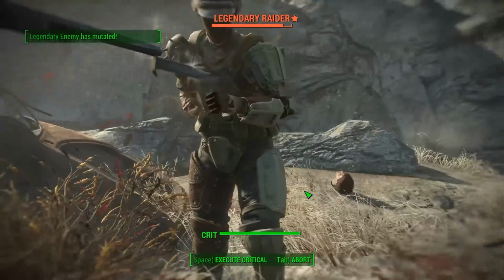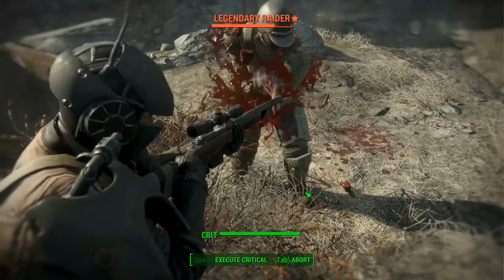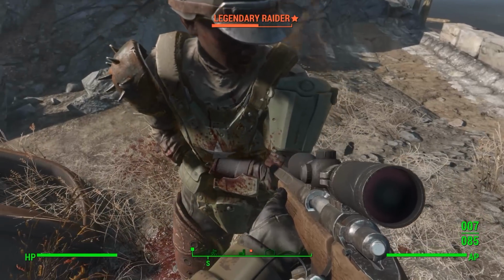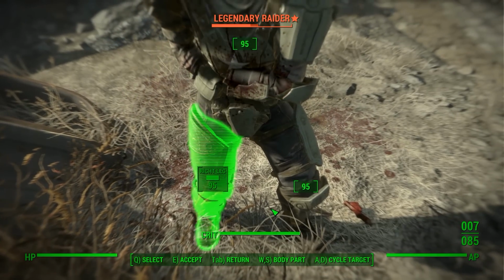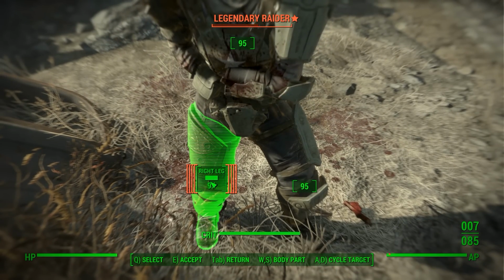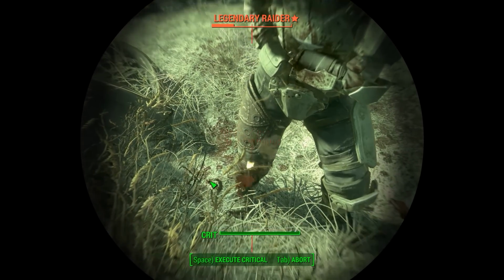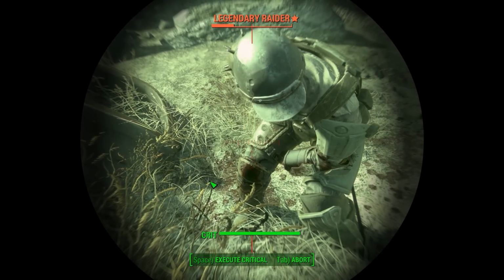I don't know. I found myself, even just playing with this mod for a little bit, trying to shoot off people's legs or arms much more than normally, which actually sounds really messed up when I say it out loud. But basically, what that allowed me to do is take the guy's arm off and then he couldn't attack me anymore, or he would have really crappy accuracy or something like that. What that meant is I didn't have to finish off my enemies.